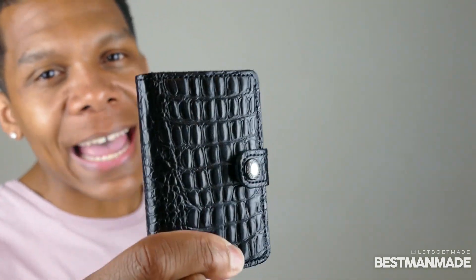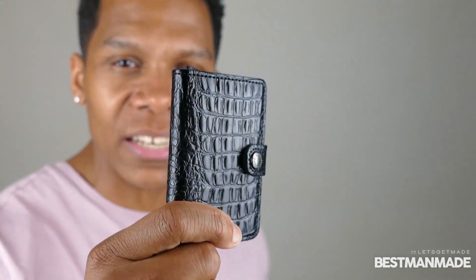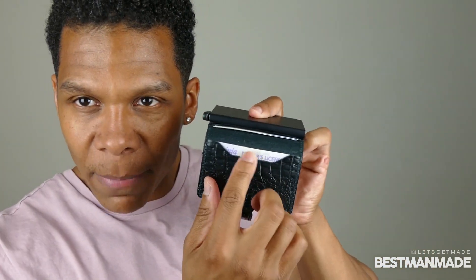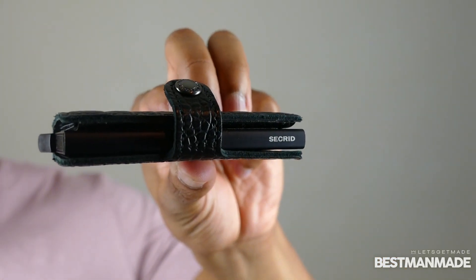Let me show you how that works. Bam! This one right here is the Black Nile version — the Black Crocodile. The Black Crocodile Dundee. The down-under. Like, I'm gonna go out there and fillet me something and make a wallet out of it. How about a man's man? It doesn't get more man's man, it doesn't get more brolic than that. Same situation — you open it up, got my license right there, I ain't gonna pull that up. Got my health care card in there. And you can even see it right there — look how they got 'Secret' right there in black and white. Look how smooth that looks. Like I said about the lever — the lever action at the bottom. Pull that up. Bam. You got your cards right there. You don't have to sit there and fumble through it all. Slide it right back down. Clean and effective.